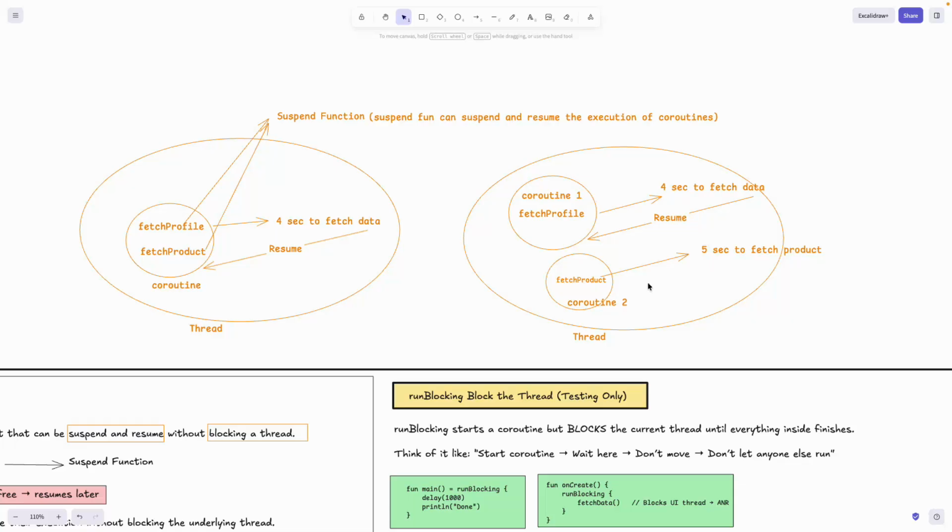Remember one thing, you can observe this: this fetch profile, or this fetch product, does not block my main thread, because coroutines have a simple fundamental: they suspend or resume only the respective coroutines, not the thread. So that's why on a single thread we can create a lot of coroutines, because they run on the principle of suspend and resume.